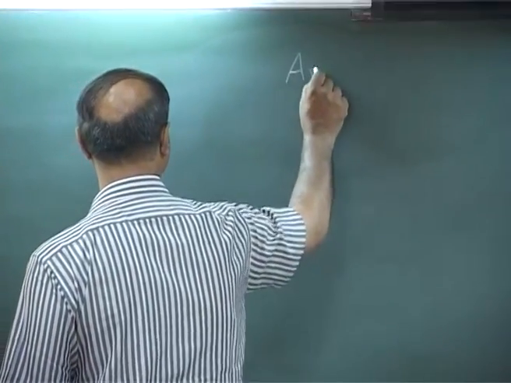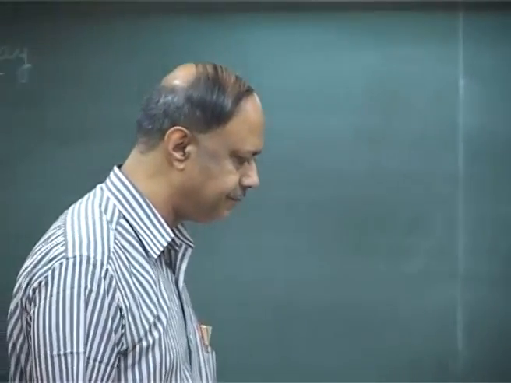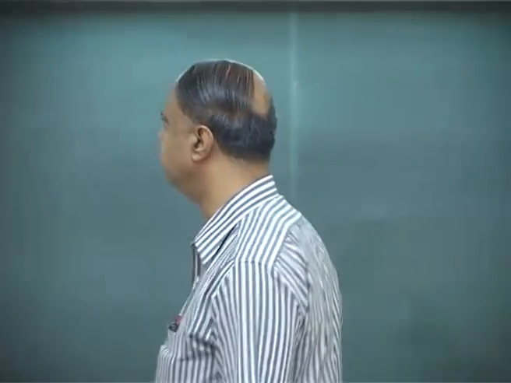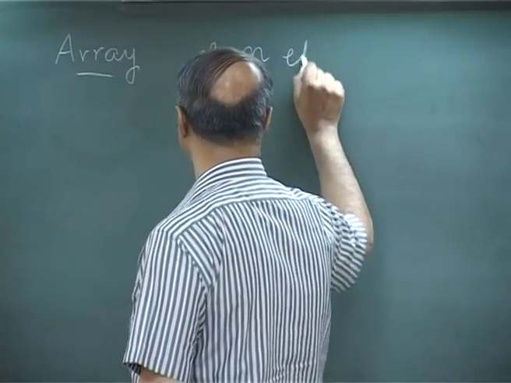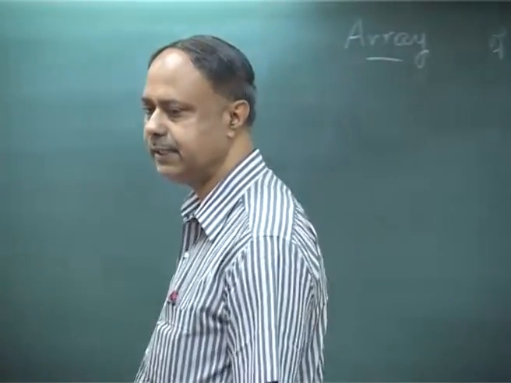Now let us discuss the data structures. You have done something in your undergraduate course, and the first thing you have done is the simple data structure known as the array. Once you have an array, you have to tell a priori the number of elements in the array, so an array of n elements. You have to declare a priori the number of elements in the array. That is the major disadvantage of an array.